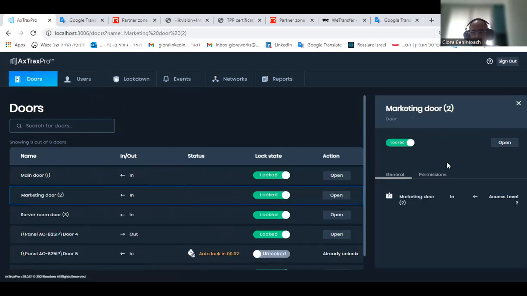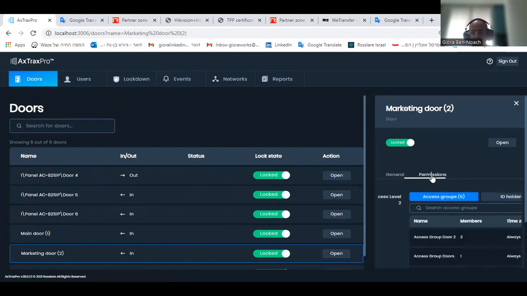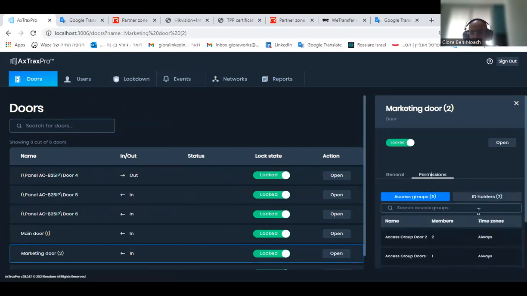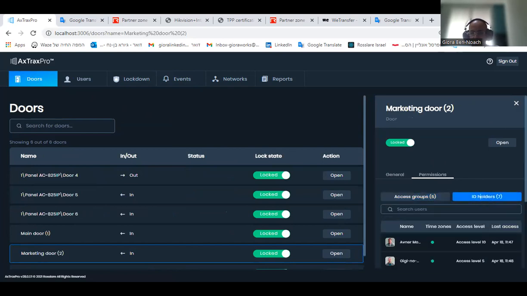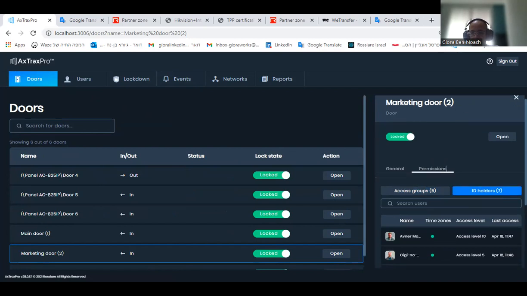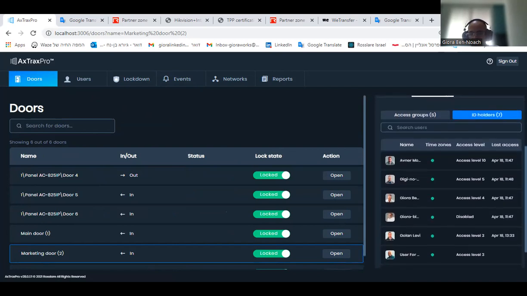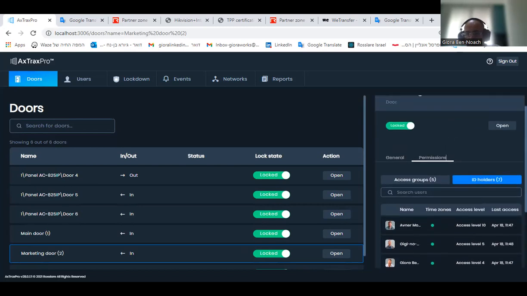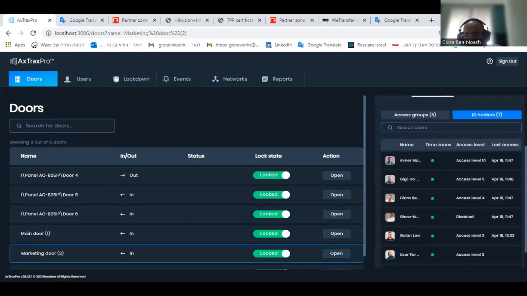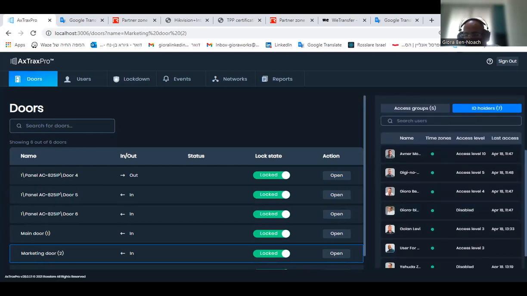But still, I wanted to show you that the ID holders that are allowed entering that door are allowed. Something is missing here. I wanted to see the reason why they are allowed. Access level.